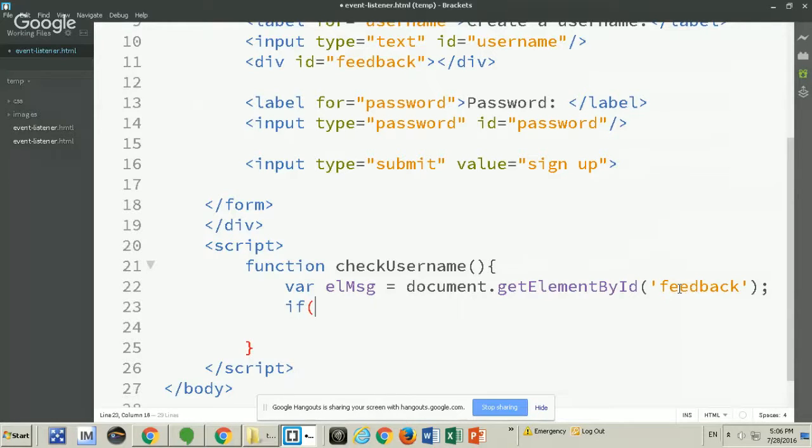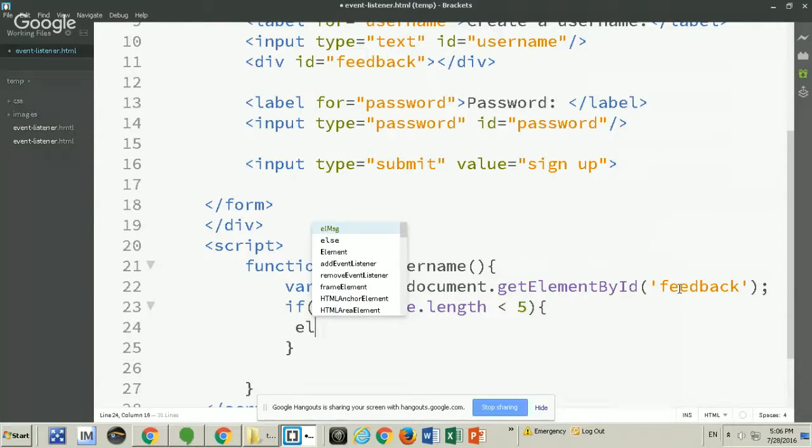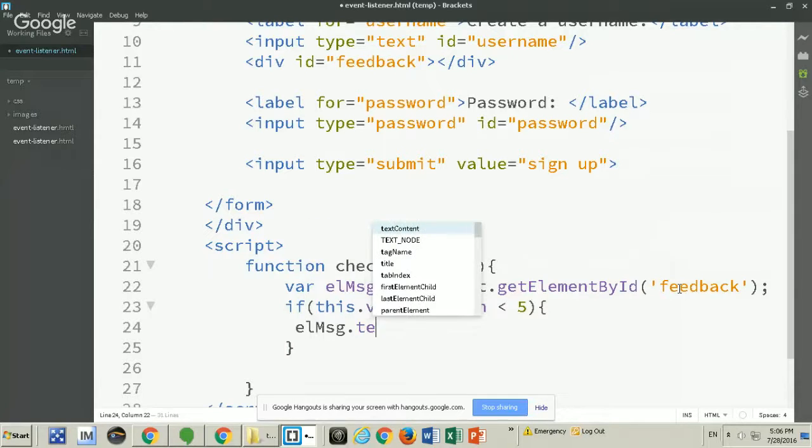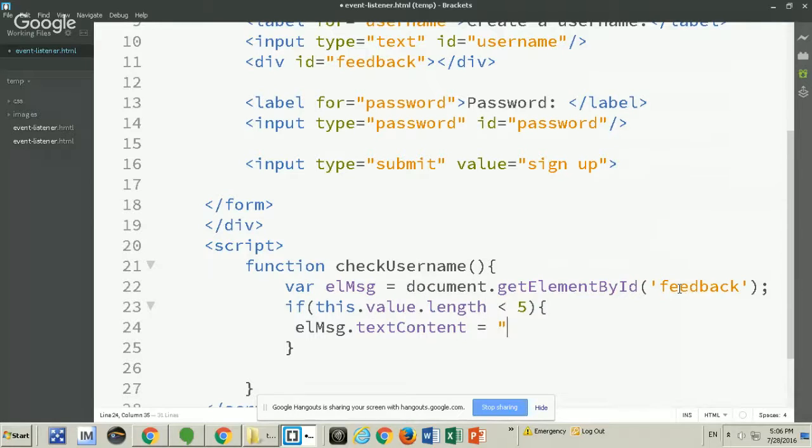If this dot value dot length less than 5, real message dot text content is going to equal username must be 5 characters or more.